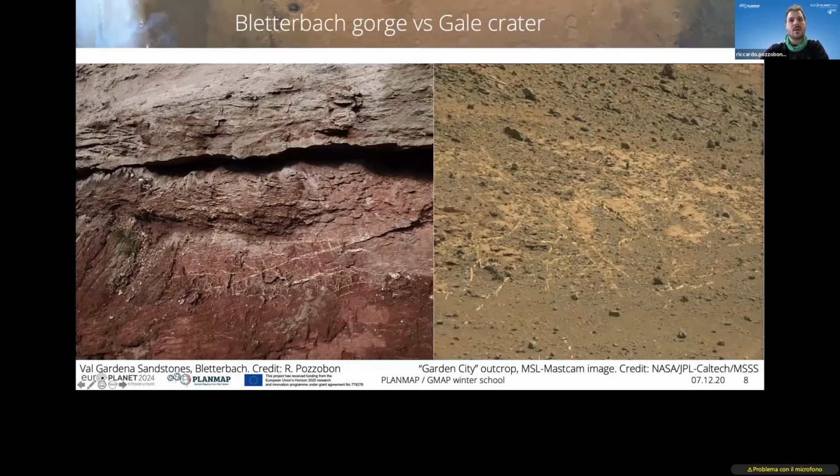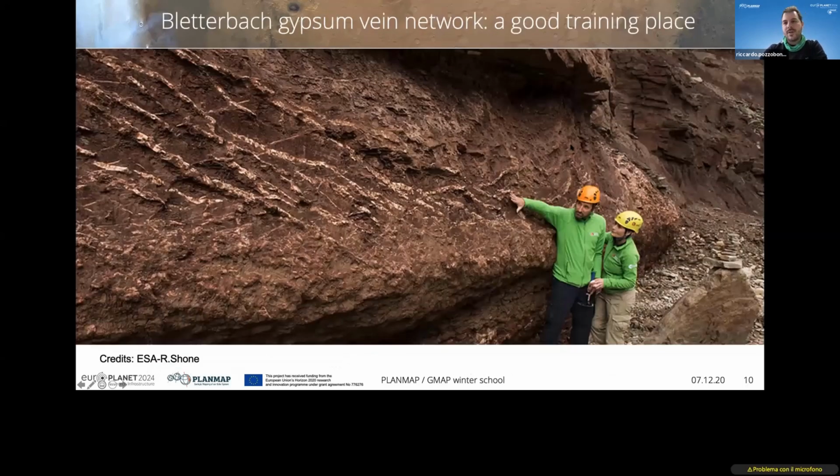This is just another close-up image of the site. And this is Nicolas Mangold, scientist of the ChemCam team of Curiosity, training Samantha Cristoforetti, the astronaut, about this planetary analog, showing sandstones and this veining of gypsum that is cross-cutting the whole formation. So this is a perfect analog for Mars with respect to paleo-environmental conditions.